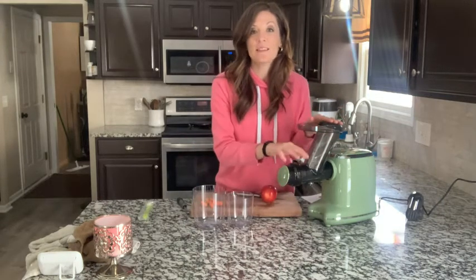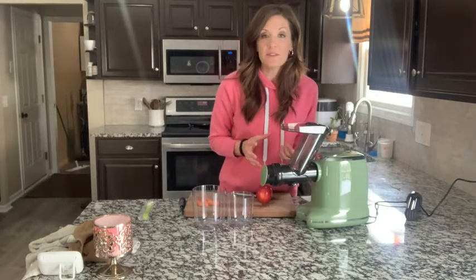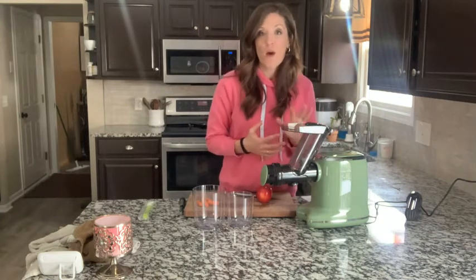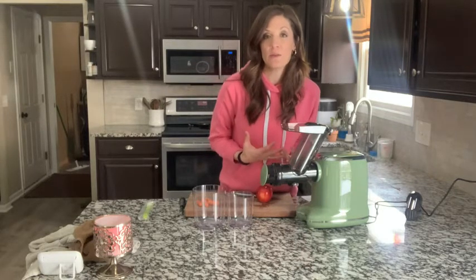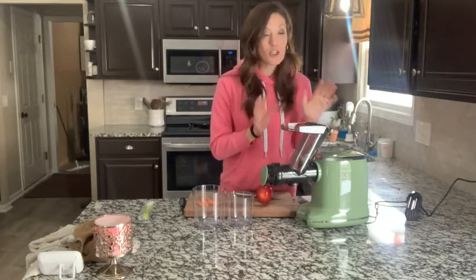I want to talk to you guys about this juicer that we recently purchased. We're trying to live a healthier lifestyle, and be very mindful of what we're putting in our body. Using fresh fruit and drinking fresh fruit and vegetable juices is one of the best ways to feed your body the right nutrition. So we purchased this juicer.